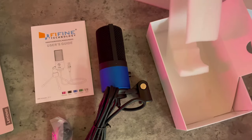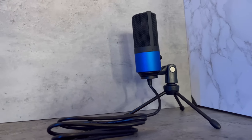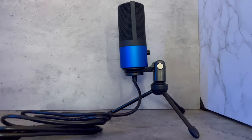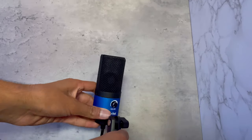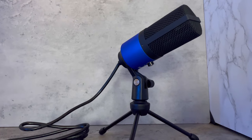This looks awesome. I hooked up the microphone to the tripod stand and it looks awesome. This is made up of solid quality material and the microphone is built to last. It's also finished in a very nice natural coating which gives it a real premium look and feel. The microphone is fully adjustable, which is a cool feature.